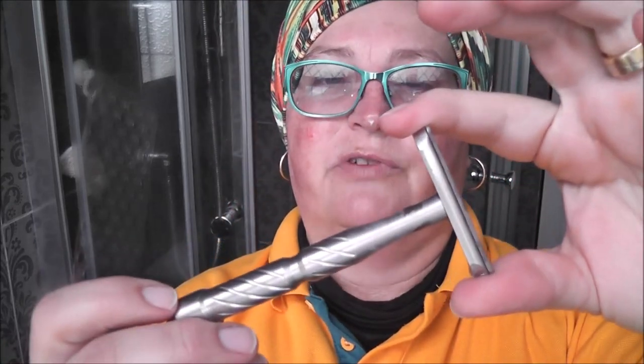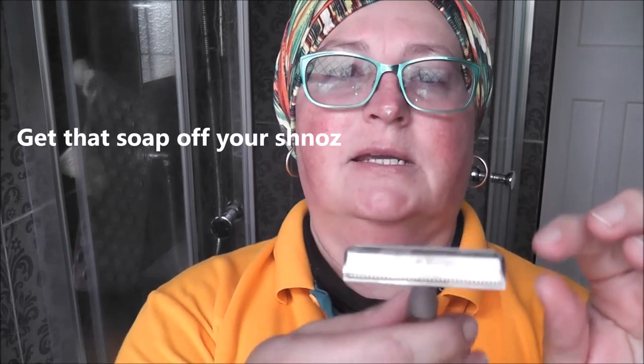The Blackland Vector, a piece of art, nice and heavy, slim head, extremely efficient. This is a single edge blade, a Kai Pink I've got in here. I love this. This is very classy, nice weight, sort of mid-length handle, not too short, not too long. I love this razor. It is on the upper end on price, but I think it is well worth it if you want to go for an expensive one, then consider this. I've tried a few others, but this one came out best because of its slickness, it's flat, and it has the width. I like this a lot.